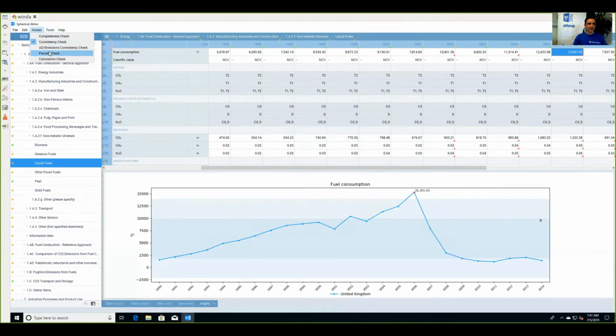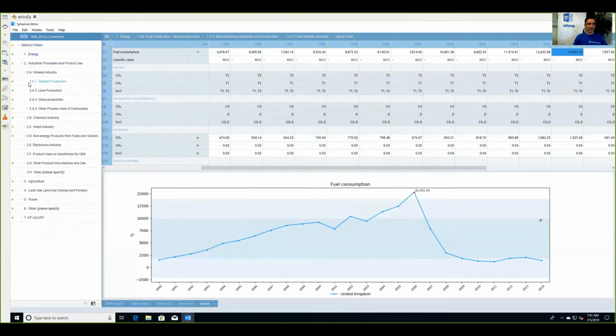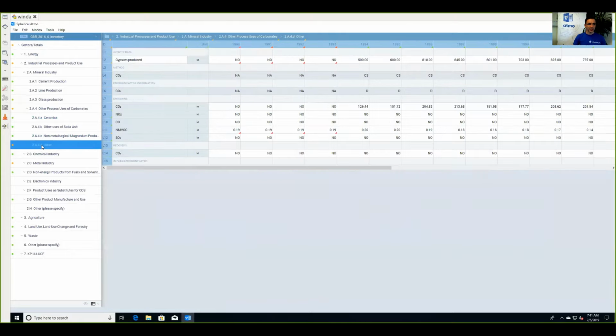There are other checks that are available to you in Atmo. For example, there is this check of consistency between activity data and emissions. So we can quickly navigate to a problematic place using our traffic light navigation system that we already know how to use.